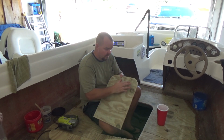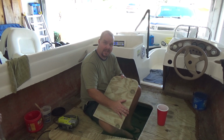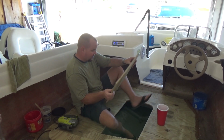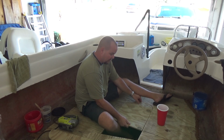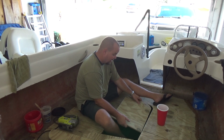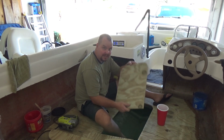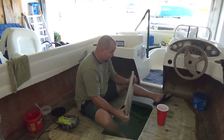But back to the floor. I've smoothed up these edges because there's nothing like splinters. Even though I'm going to fiberglass over the top of this, I still want it smooth. It's going to drop into here like this, and we still have to determine how we want to do this. Do we want it to split in the middle so you can open each side or take the whole thing out? Or do we want it to flip up like this? Or do we want just one piece and the whole piece comes out? We're still trying to figure out what we're going to do with this.